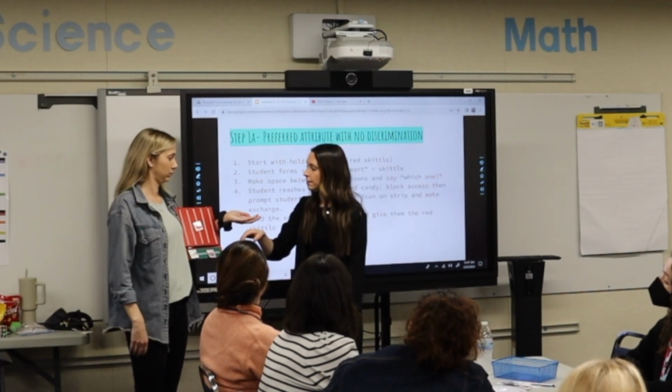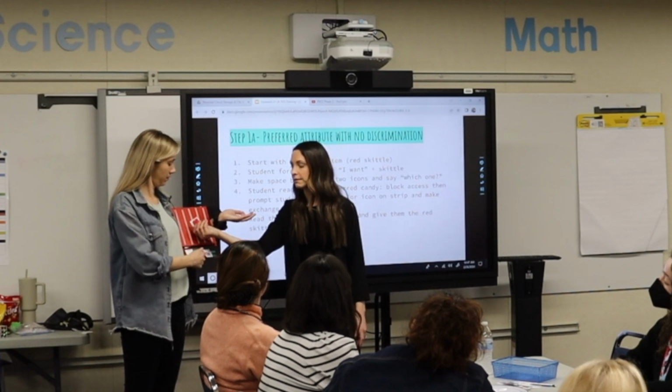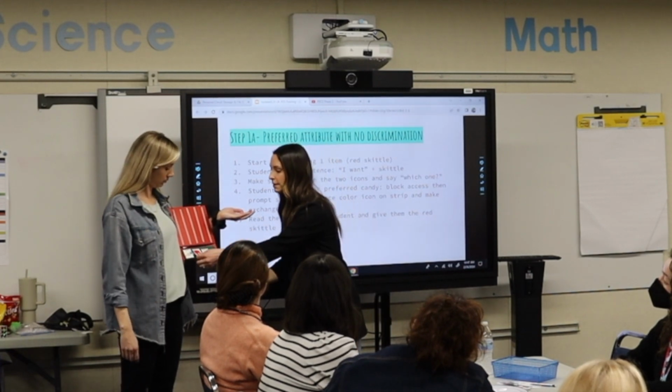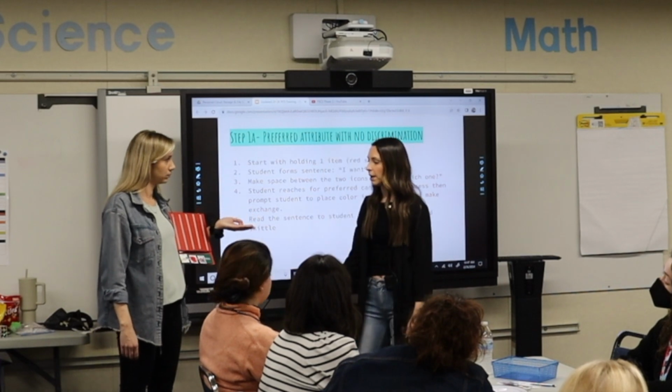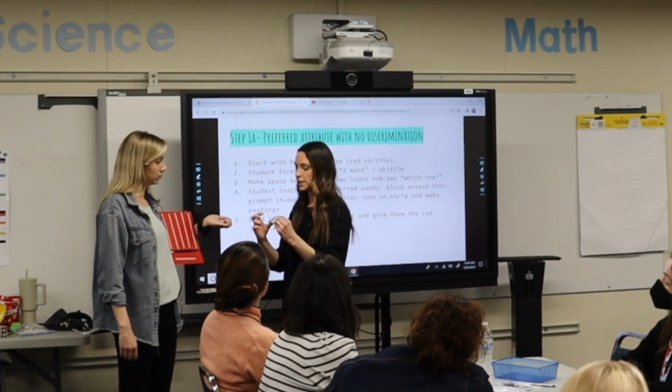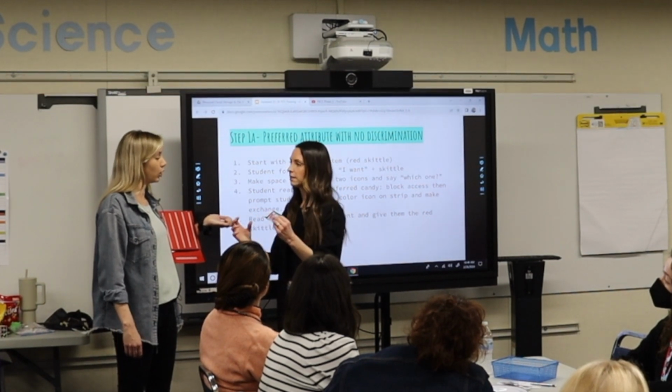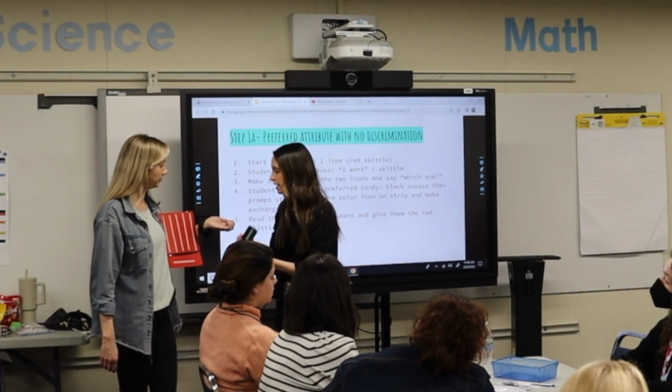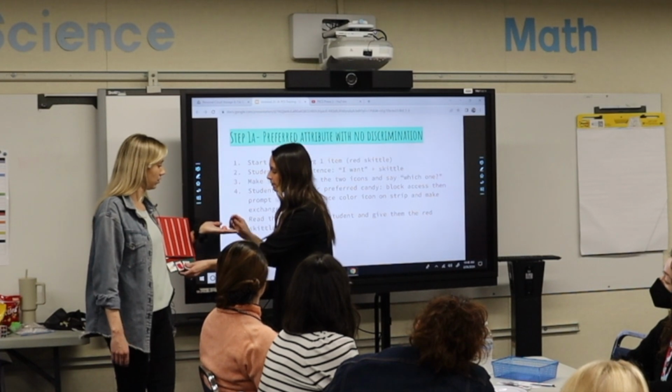So you might have to prompt, but typically, I mean, kid gets this far, they're gonna kind of get it at this point. I want red squishy toy. I take the sentence strips off. I tap it, and she says, we're hoping that you say it at that point. I want red squishy toy, or red starburst. And then we take it.